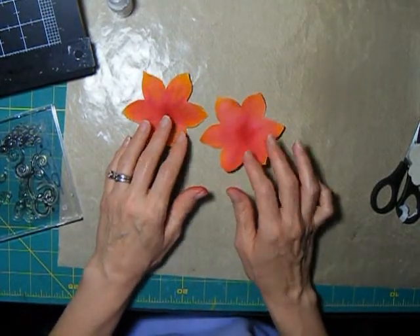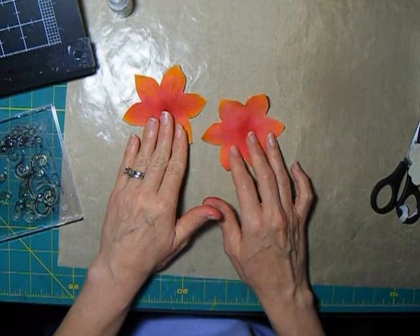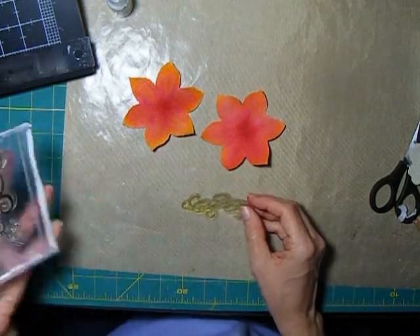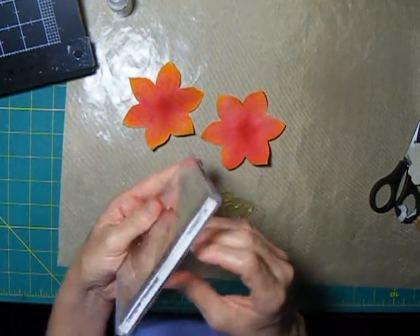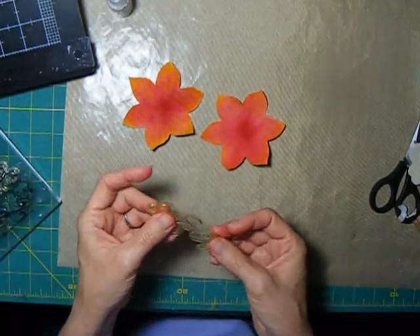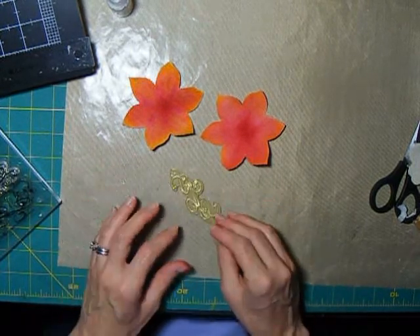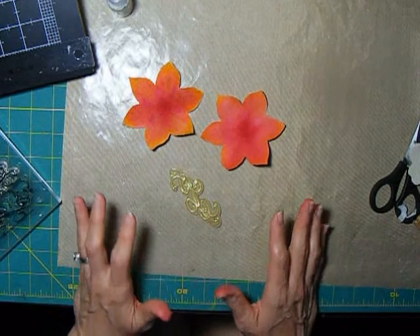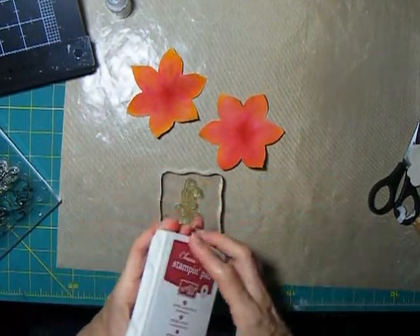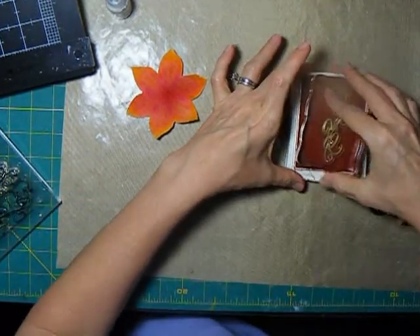Now I think my large flowers have dried, so I'm ready to add some additional interest to them. I'm going to use some swirly stamps - these are an older set from Scrappy Cat. I have some flourishes from Autumn Leaves. Anywhere that you get these kinds of images - flourishes, dots, geometric images - they'll work really well. I need to stamp my image in a little bit darker ink than the flowers so it will show up, so I'm using some Riding Hood Red ink from Stampin' Up.